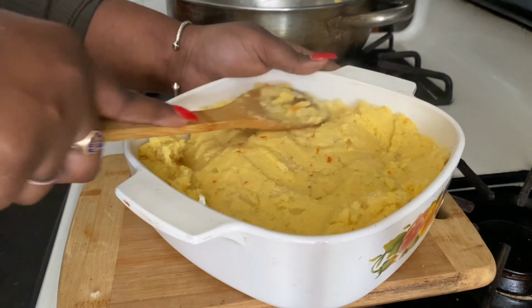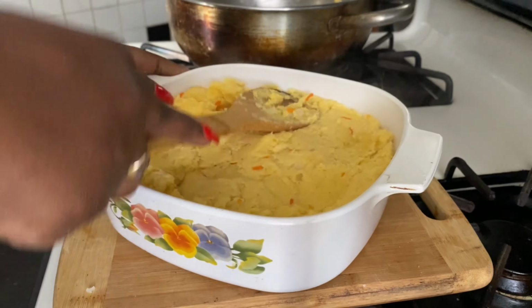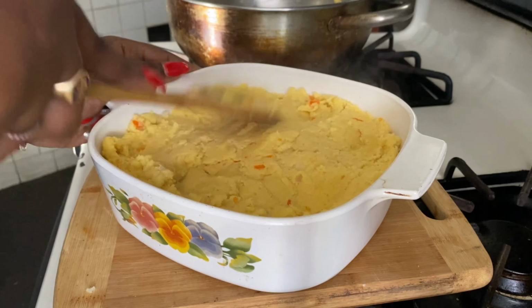So I'm just taking my wooden spoon and I'm patting it around just to flatten it out and make the cou cou nice and uniform.